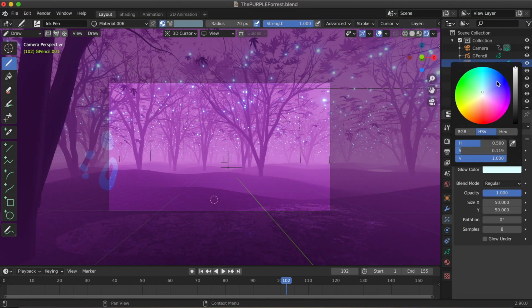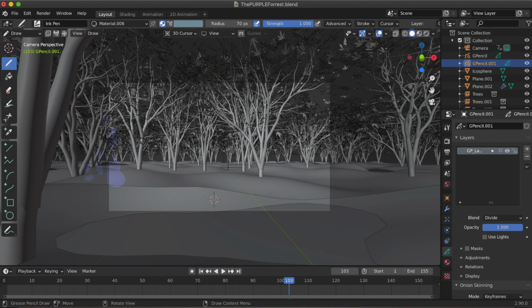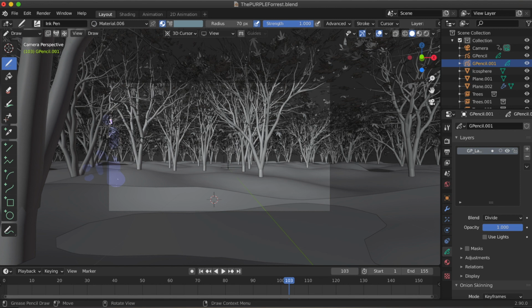I tried to add a blur effect, but I didn't really notice the effect when I drew. So that's something to keep in mind. And I had to keep switching to this view. I'd much rather have it in the rendered, but again, trying to draw in the rendered view completely slowed down my poor computer. One day I'll get a faster computer, one day.